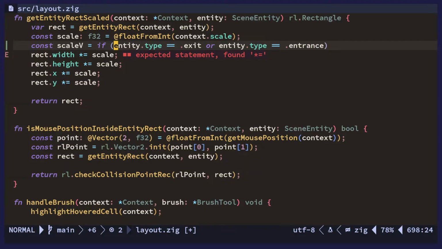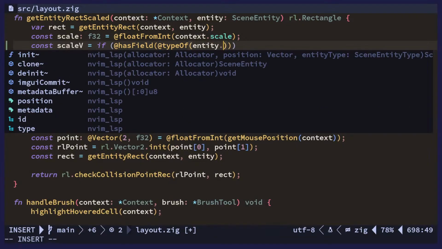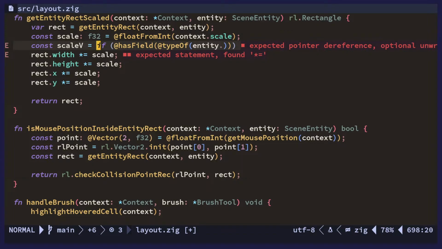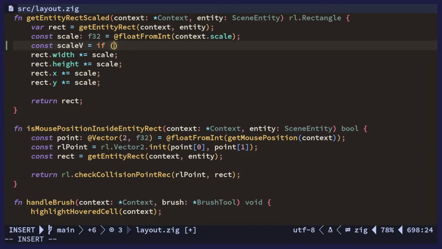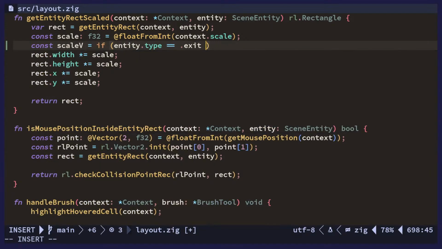Actually, what you could do is say if has declaration, if has field type of entity. No, because then we have to do a check here. Let's just do entity type equals exit or entity type equals entrance.